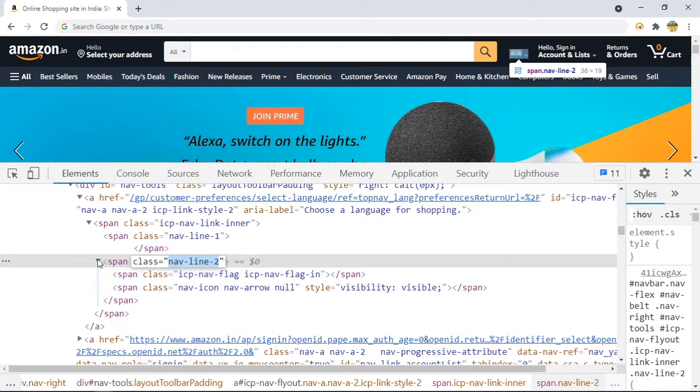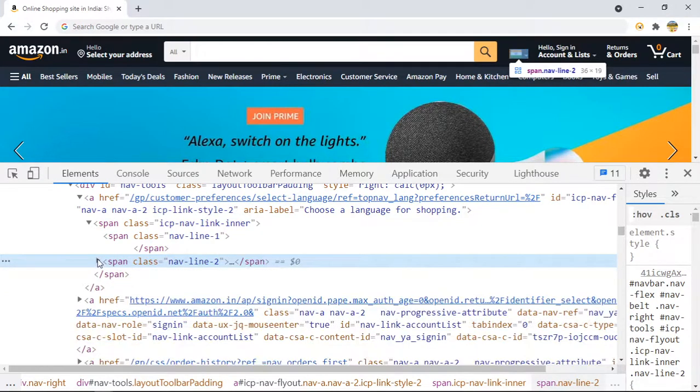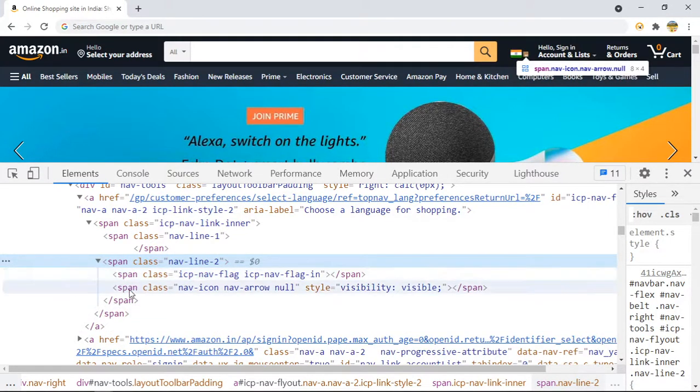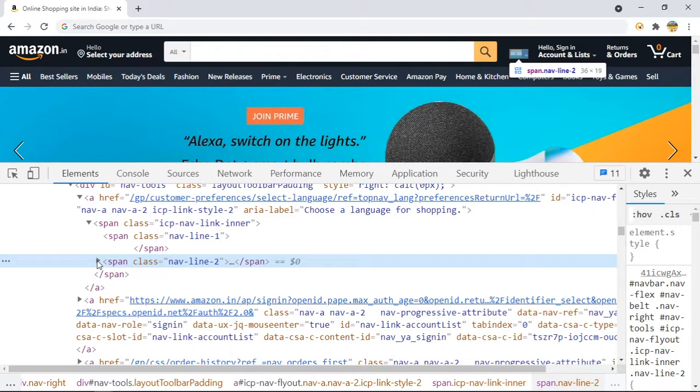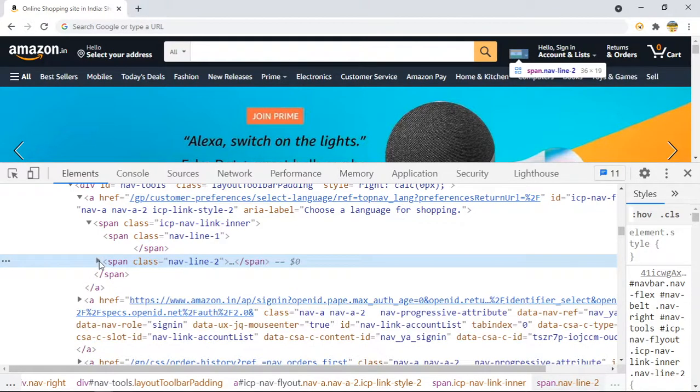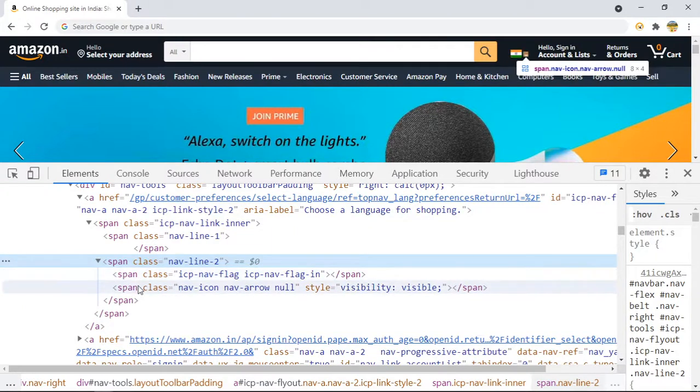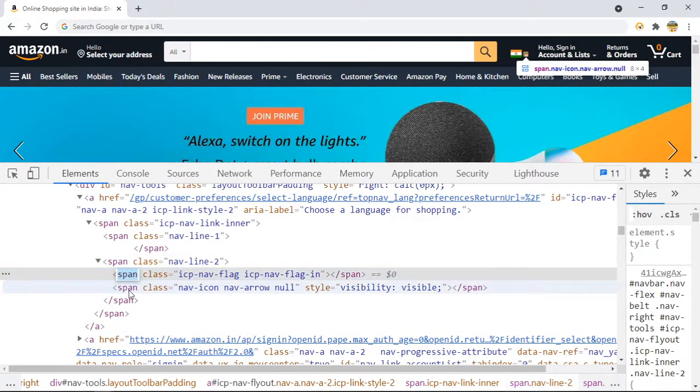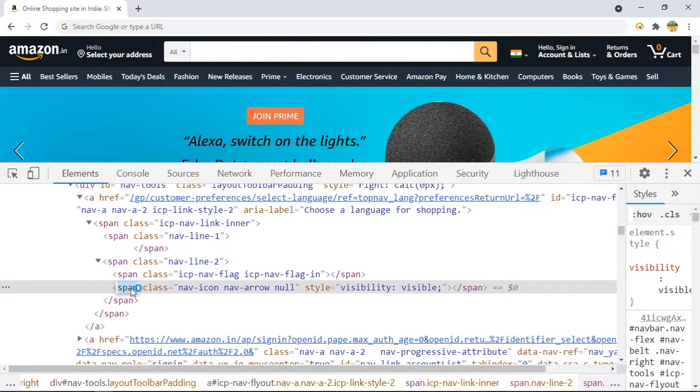If I maximize, again these two will appear. If I minimize it, this will disappear. So we can conclude that as on minimizing this, these two are disappearing, which means the two span tags, span is a tag, so two span tags, are the children of this line.